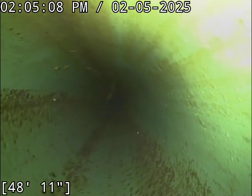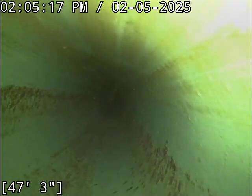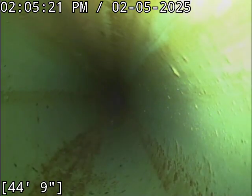So usually what causes that, I think what that is at least the most likely thing anyway, is the Fernco rubber gasket material got pushed into the sewer line somehow under some level of trauma to the sewer line. I've seen stuff like that happen plenty of times. Usually it's on older pipe materials. I generally see that more so on cast iron.